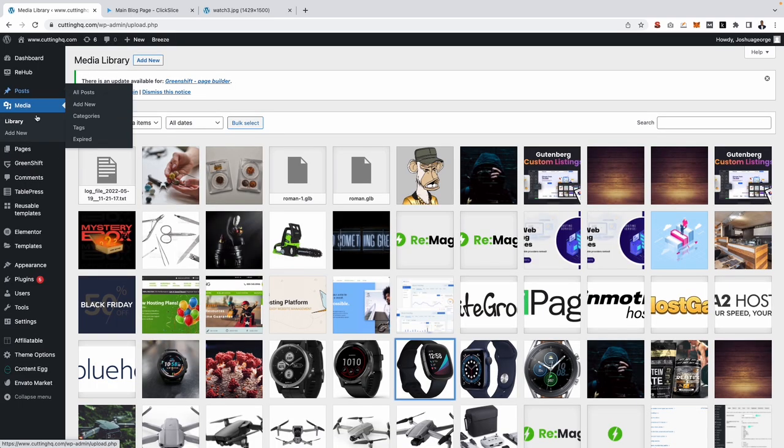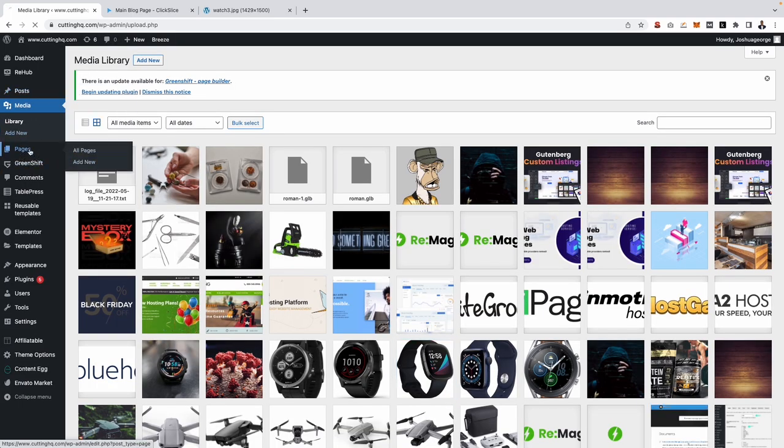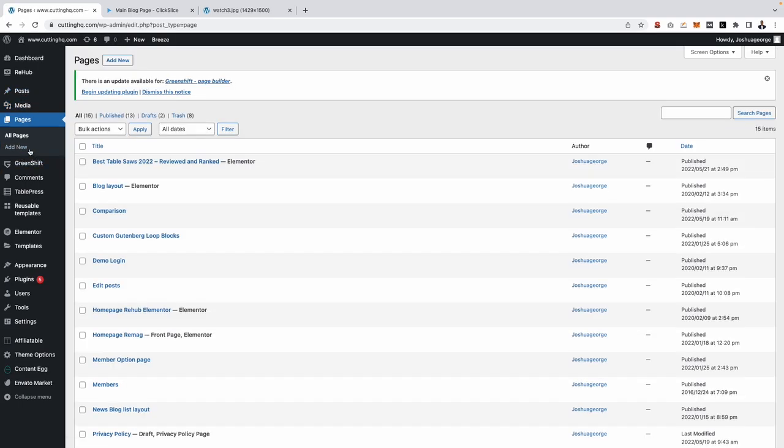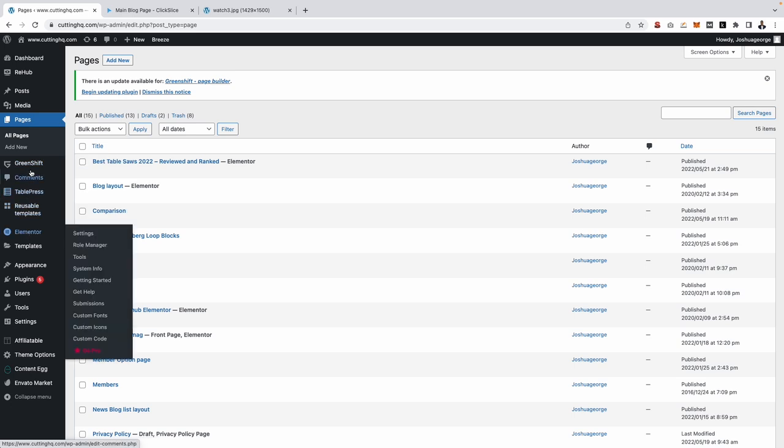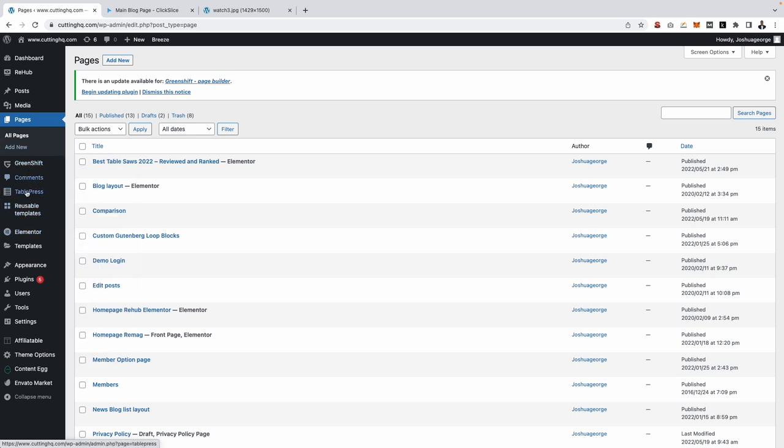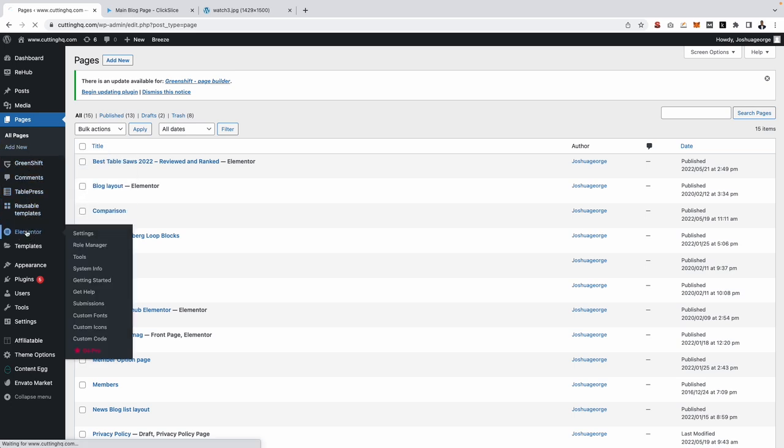So that is your media library. Below your media library, we have pages, which is opposite to post. Again, I'll run through the difference of these in a dedicated video. However, you just need to know for now that pages is what you should be using to create your money page content. All of these options right here are related to my theme. So again, don't worry about that.